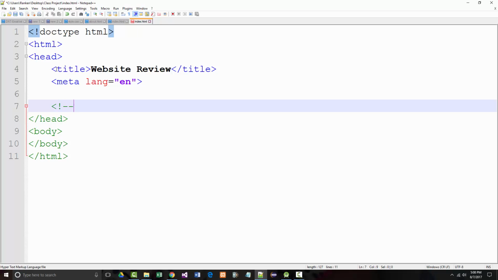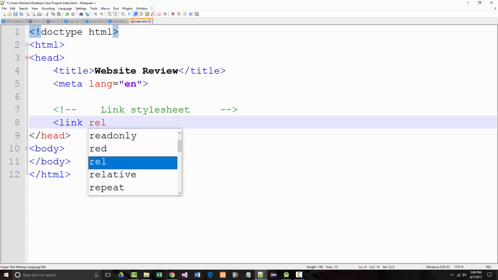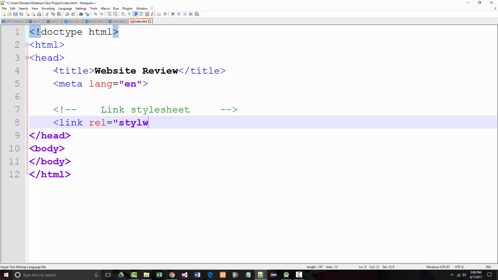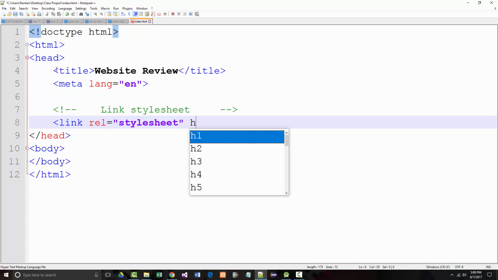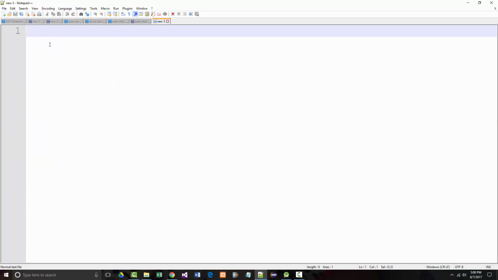Let's put a couple comments in here. Link style sheet. All right, so link rel equal stylesheet, href equals, and in fact, let's make it now. So let's create another file, and we're going to put something in it just so we're sure.